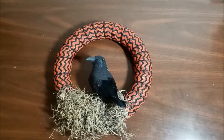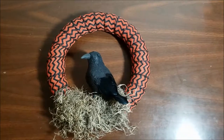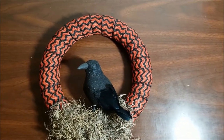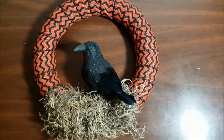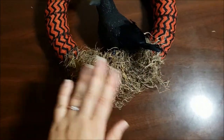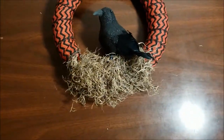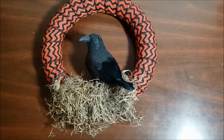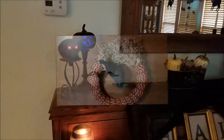For this really simple Halloween wreath I used one of the foam wreaths from the Dollar Tree and some ribbon, and then I got a crow as well. I used a bag of Spanish moss and just took a clump of that and hot glued it on. I wrapped the ribbon all the way around the foam and then hot glued the little raven on.